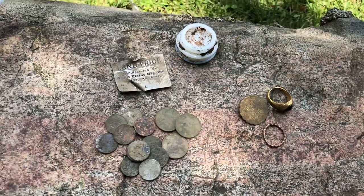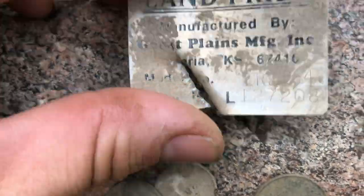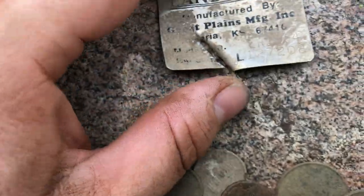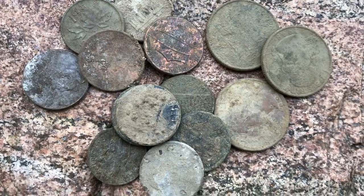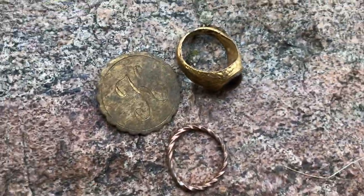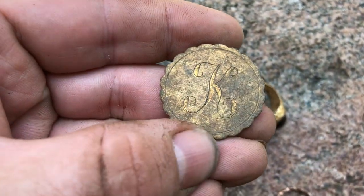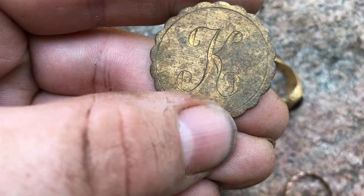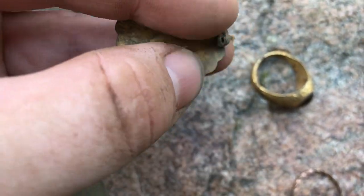Okay, let's take a look at what we found. We've got an old milk glass medicine bottle — I actually found this when I was pulling out a piece of scrap metal, that was a pretty interesting find. Land Pride — not entirely sure what this is, some kind of tag, I'll have to look that up and see where it might be from. Lots of clad modern spendable change. And then the three finds of the day are pretty good actually. We've got the K pin — looks fairly old, that's been engraved by hand, and it's a shame this broke on the back.